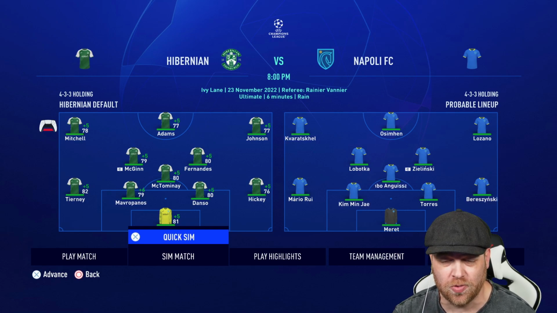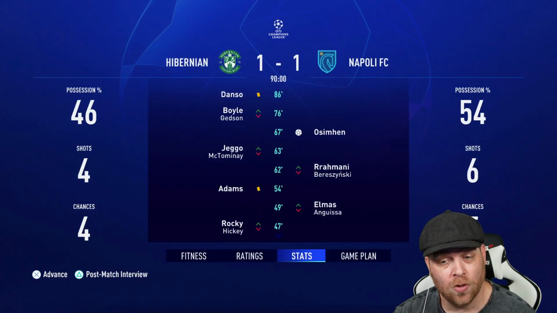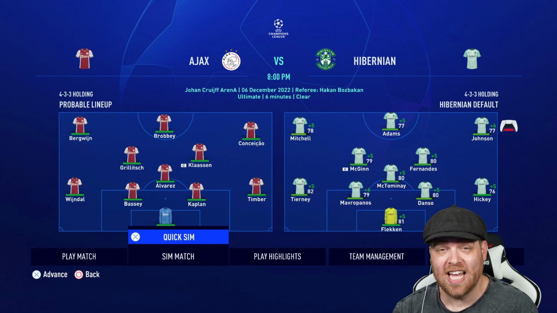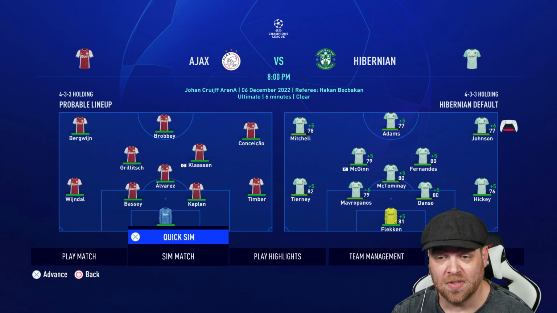But we've got them on our home soil. Can we get the job done? We get a 1-1 draw. That could be a very valuable point. Who scored it? Mitchell. Right, it is the final game. It is game number 6, should I say.